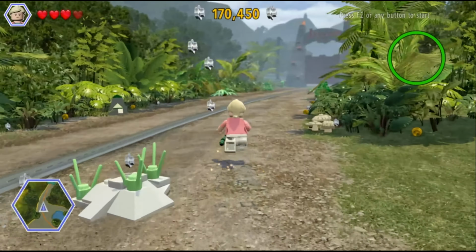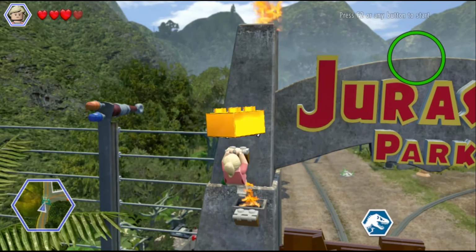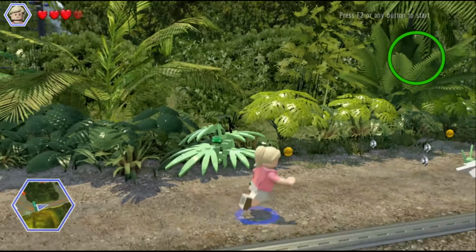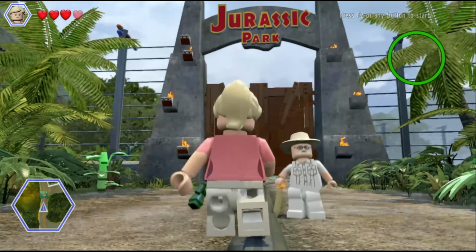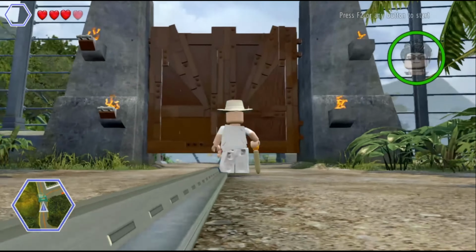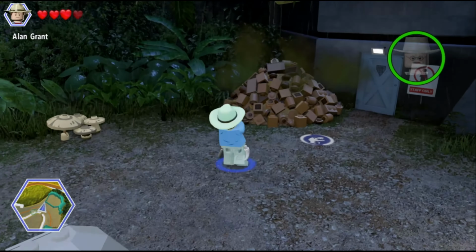Okay. Ooh, is that a gold brick up there? Alright, I'm gonna try and grab that. Space. Cool. Okay. Gold brick acquired. Can I open that? How do you open that? How do you open that? Yo, I need to get over there. Let me in. Anyway, let's just switch back to these guys.